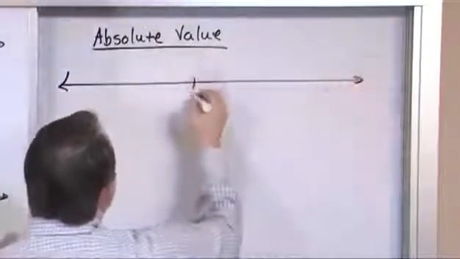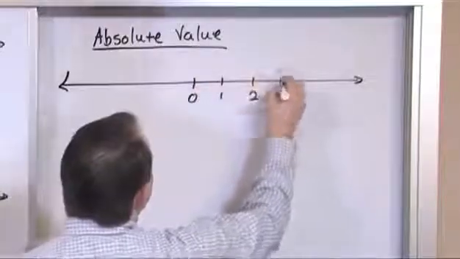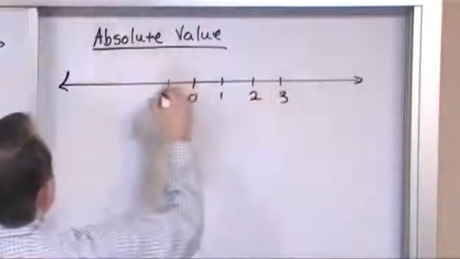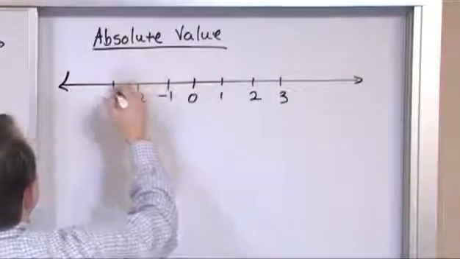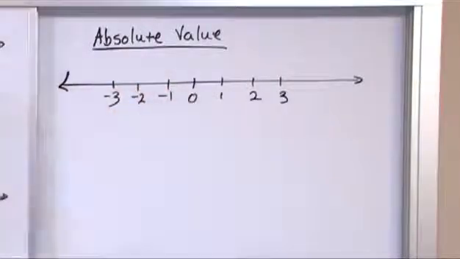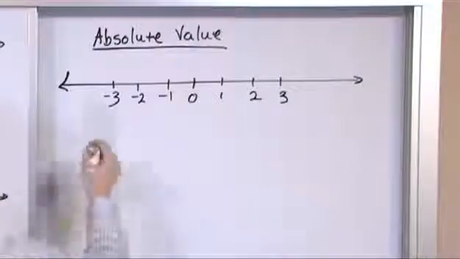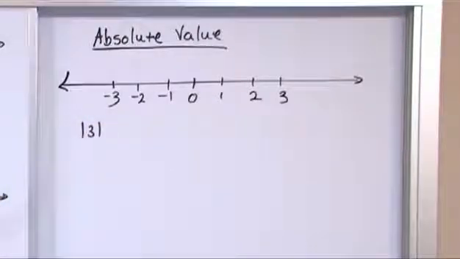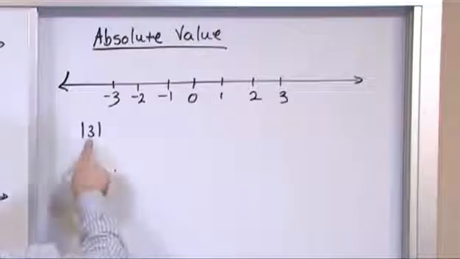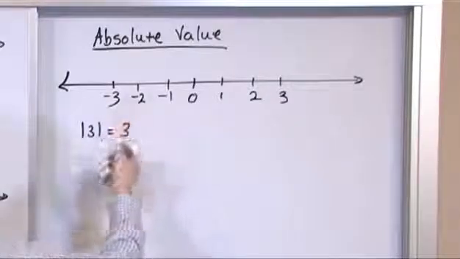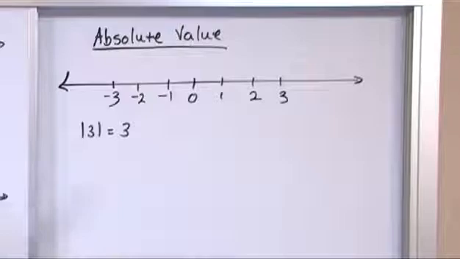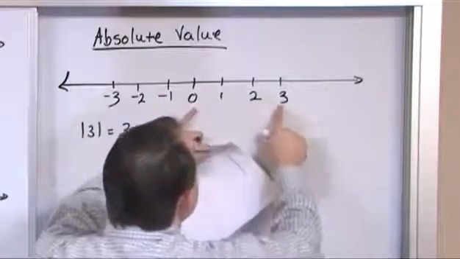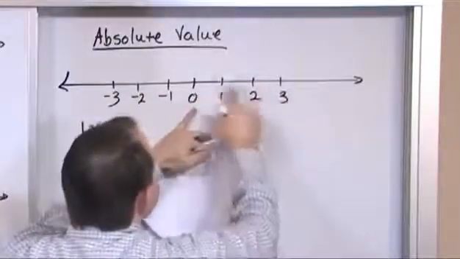So here's a number line. Here's 0, 1, 2, 3. Of course, it goes on forever. -1, -2, -3. It goes on forever that direction. So if I were going to ask you, what is the absolute value of the number 3? Just regular old 3. All you have to do is take the number on the inside and write it down. That's the answer. The absolute value of that is 3 because the number of distance units the number 3 is away from 0 is simply 1, 2, 3.